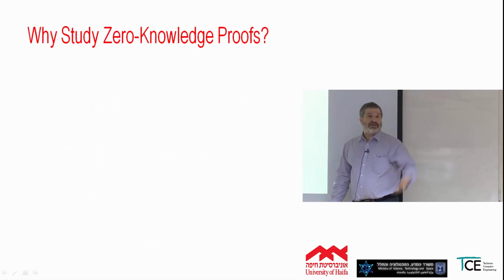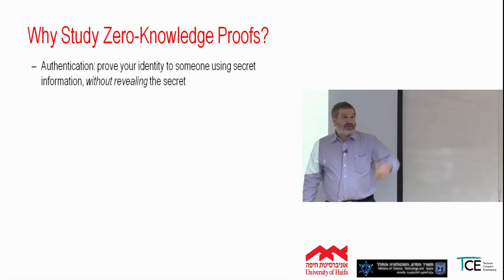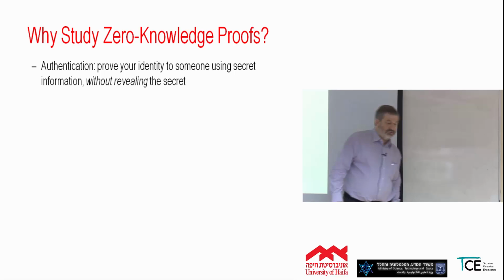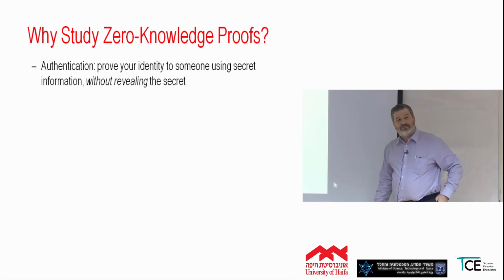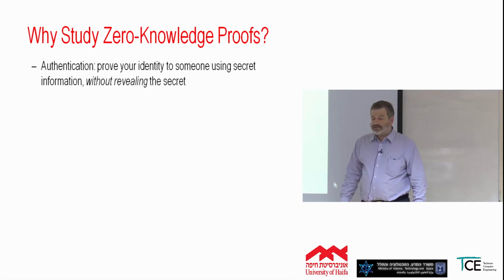Why zero knowledge? So of course I can tell you stories, Paul, Veronica, etc. But there are even deeper reasons than that. One is, for instance, you can take such a protocol and use it for a very practical problem of authenticating your identity. When you go to a car and you want to prove that you're indeed entitled to open the door and start the engine, you want to have some identification protocol, and you can use zero-knowledge proofs in order to get very good identification.